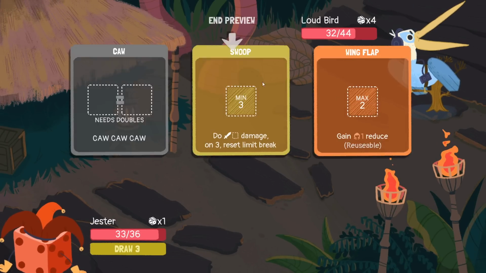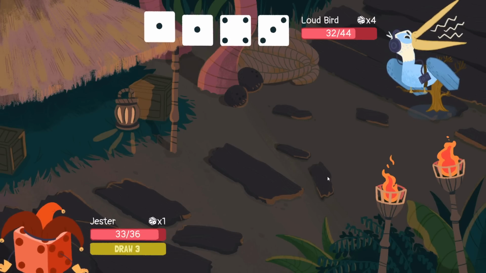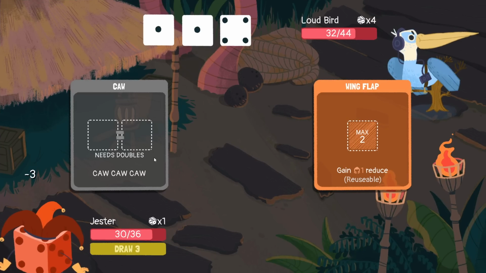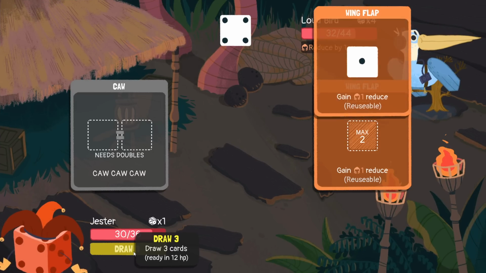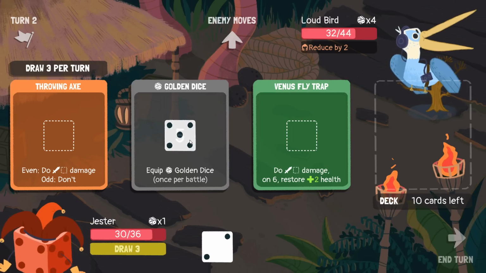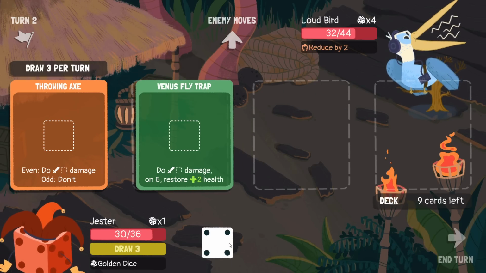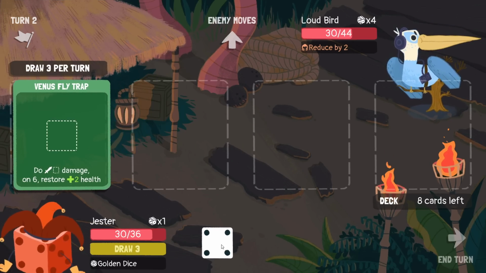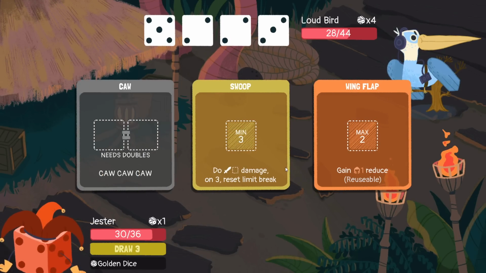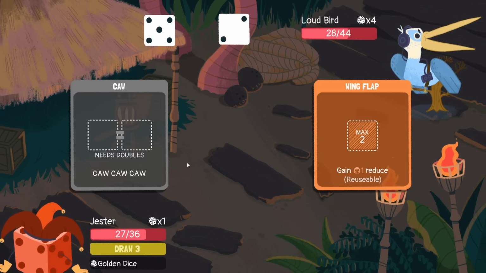Nice, sir! Okay. Oh, resets limit break means put it down to 0. Okay. Also, we literally can't do two damage, it will do nothing. Oh man. Loud birds still as loud as ever.